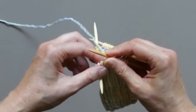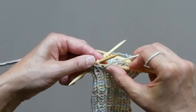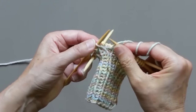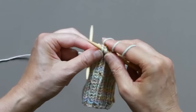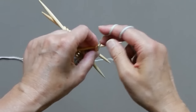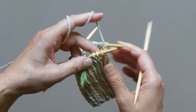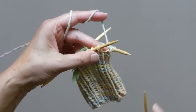Let me show you the purl stitch with English style, because that's what is next over here. So purl stitch and knit stitch, and purl stitch. And like I said, continue all the way to the end. And we are ready to knit our 22nd row. This is the row where we will start our increases.